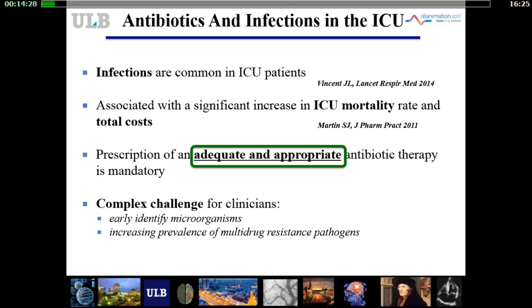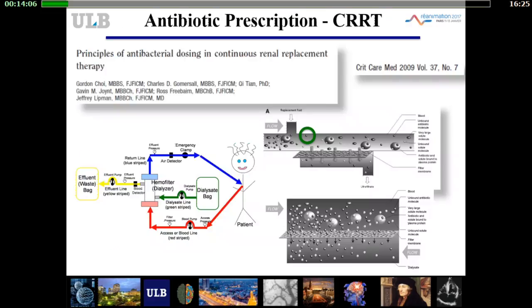But the treatment that is adequate means that it is able to achieve adequate, sufficient drug concentration to treat the pathogens in the blood and at the site of infection. And this is difficult, this is a challenge, because the presence of a renal replacement therapy and the presence of a critical illness can alter antibiotic pharmacokinetics. And change in antibiotic pharmacokinetics will alter concentration of the antibiotic.